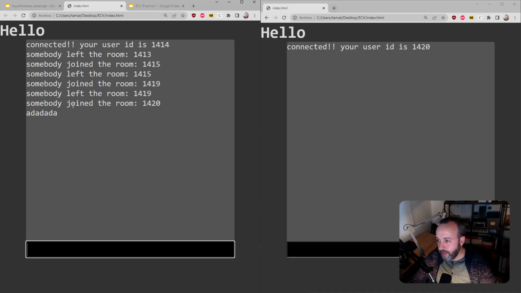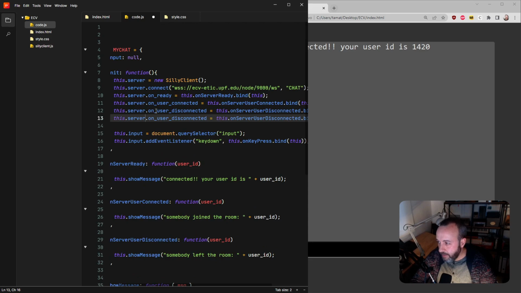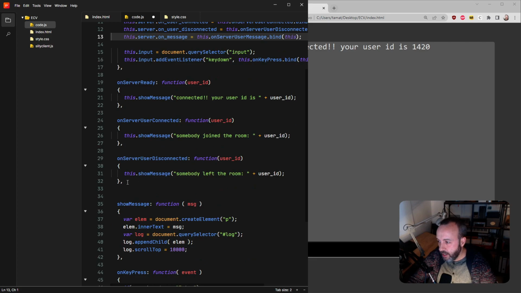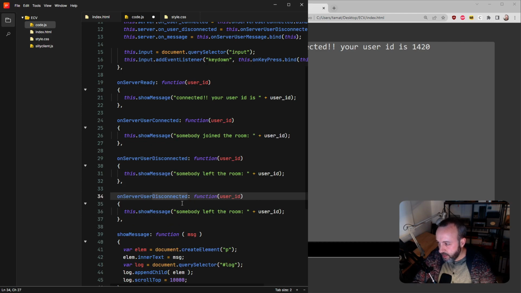Okay, so the last step could be something as simple as this. If I get a message from somebody, I want to say on server user message, for instance. So now when somebody connects on server user message, I'm going to get who wrote the message and also what the message is. And then here I can type something like, I don't know, user ID, the user has said, and then the message.